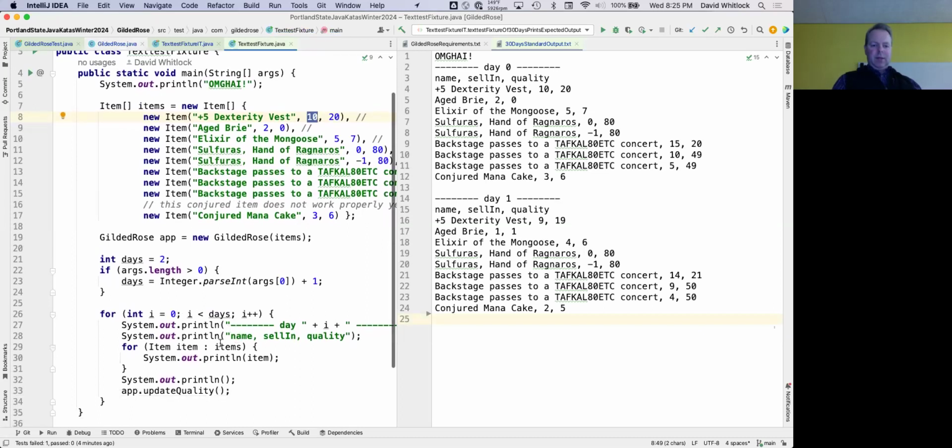Day 0, so we print out the item and then we update the quality. So days is one. Sorry. Yep.